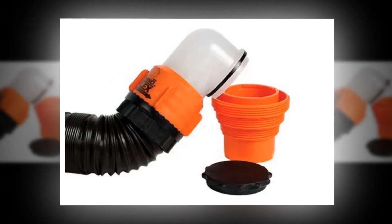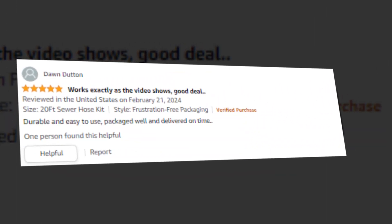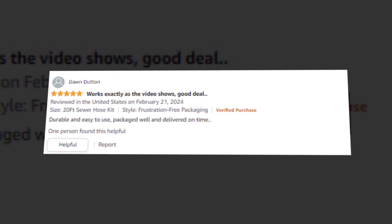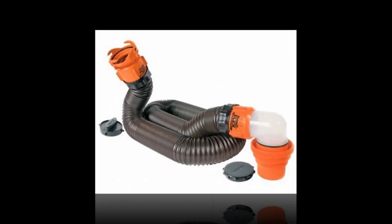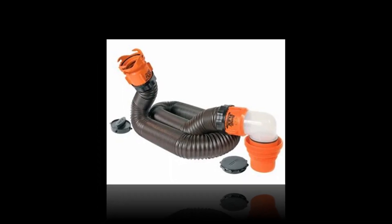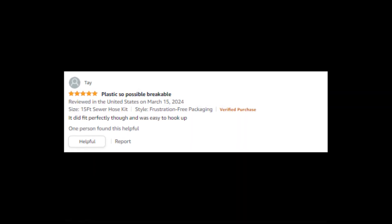Superior RV tank dumping: The Rhinoflex 20 RV sewer hose kit from Kanko simplifies the process of emptying an RV tank. This comprehensive RV camping system offers easy gray and black water tank dumping for your camping excursions, and is made with a sturdy, flexible RV sewer line — impregnable yet strong. The Rhinoflex RV black water hose is made of strong 23-mil polyolefin and is reinforced with steel wire to ensure that it can withstand repeated usage and bend without breaking.